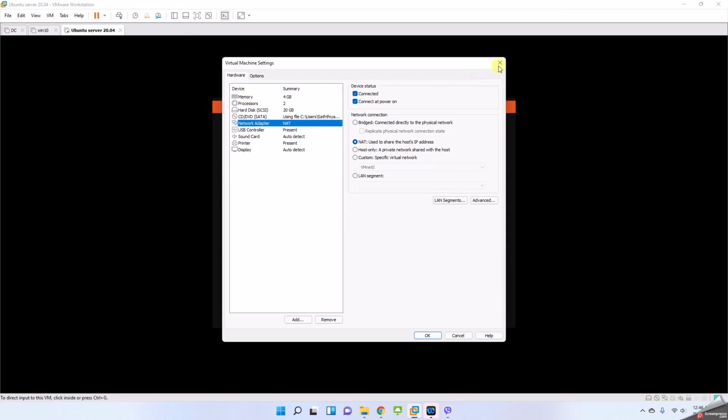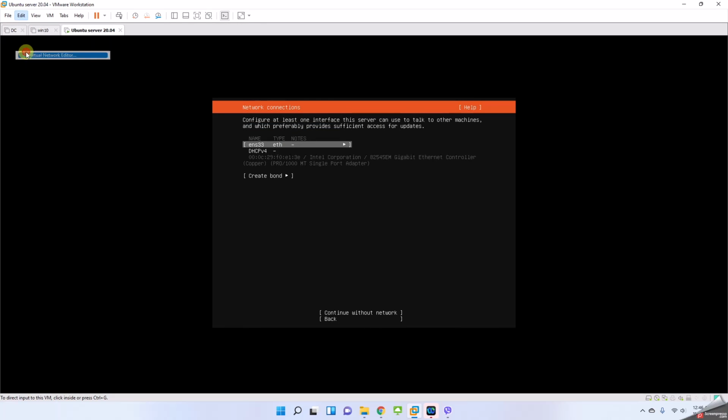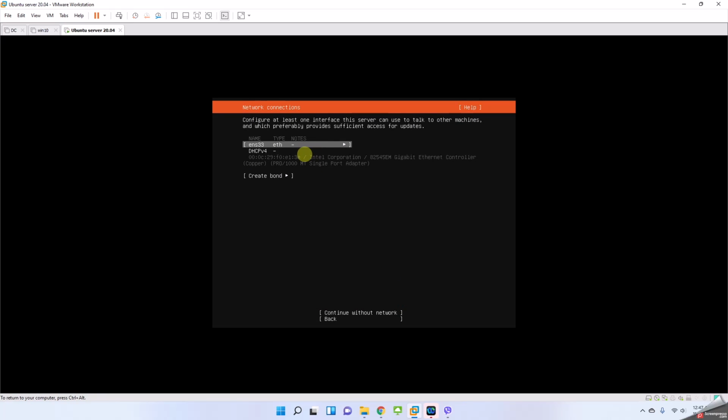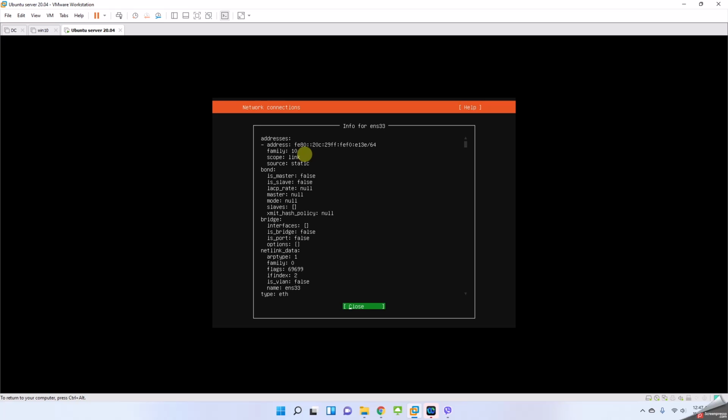It's in NAT. So I'm sure that the virtual machine in NAT is going to get something in the range of 32. Yep, in NAT 32. So what I can do is select DHCP, right? And we can see the IP address. Let's see. This has an IPv4 address there.